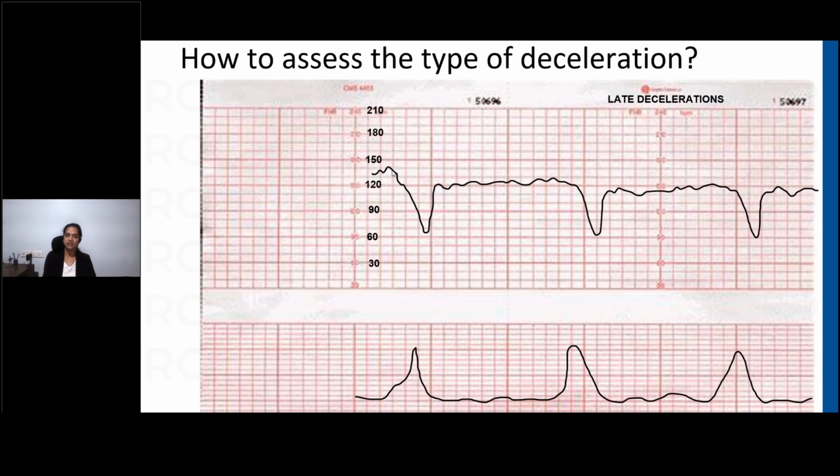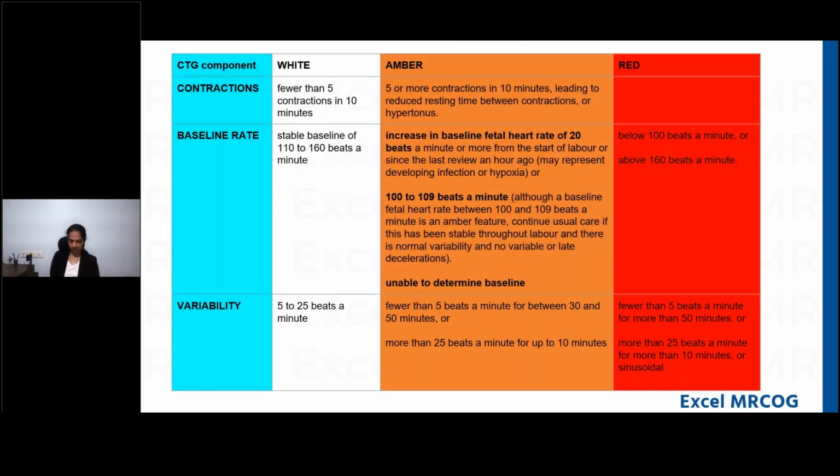Another important thing, if you notice here, this is really a pathological CTG because there is a late deceleration going down, it is coming up and it's not reaching the baseline even. Here also, you will have a typical picture of late decelerations. You will have a little bit of tilt to one side and it is coming back and not reaching back to the baseline, which is quite pathological. Late decelerations are because of placental insufficiency and that is pathological. Okay, this is the interpretation of CTG.